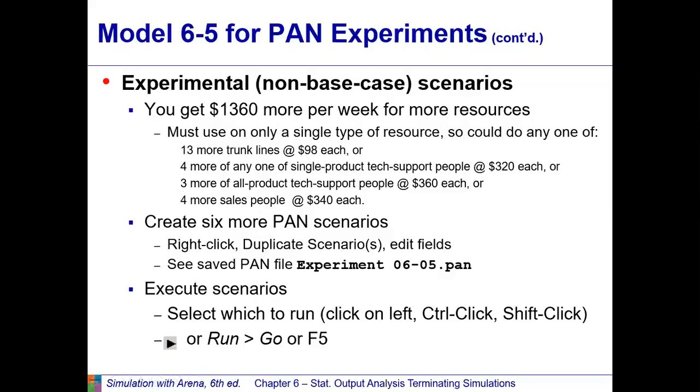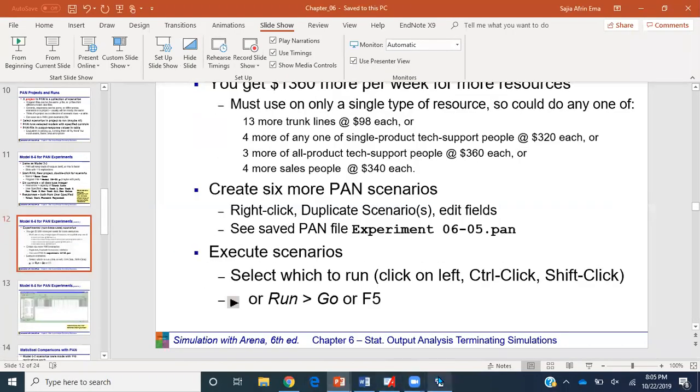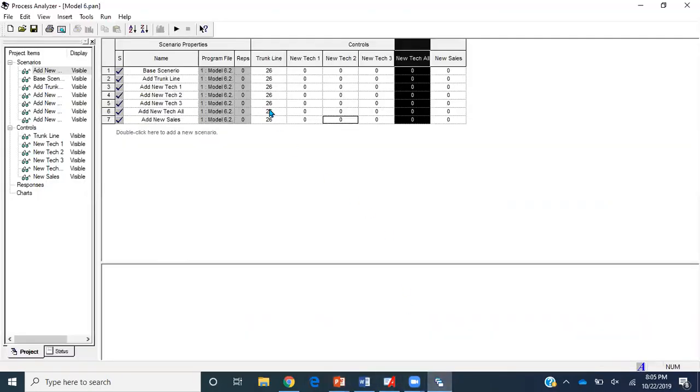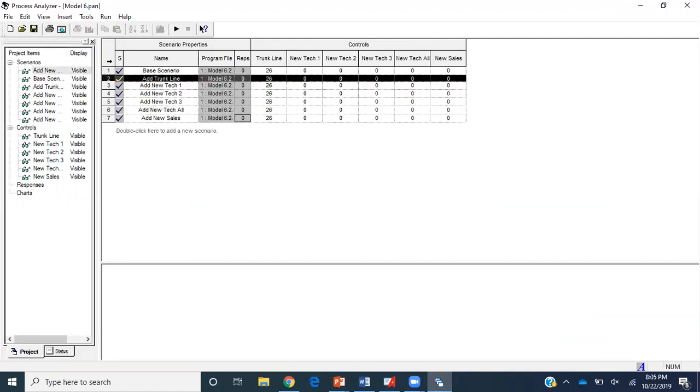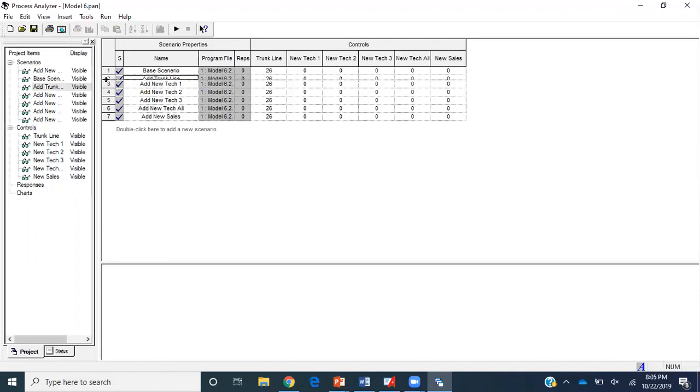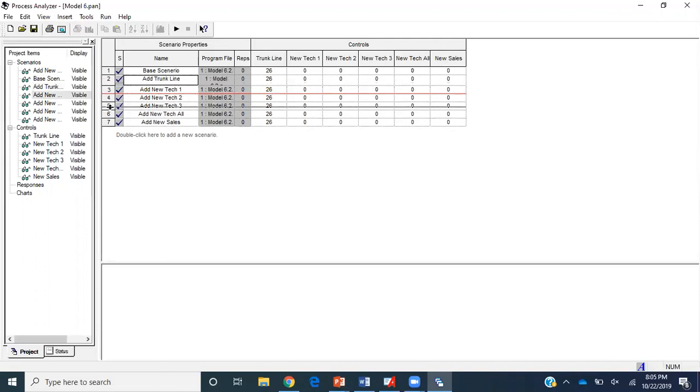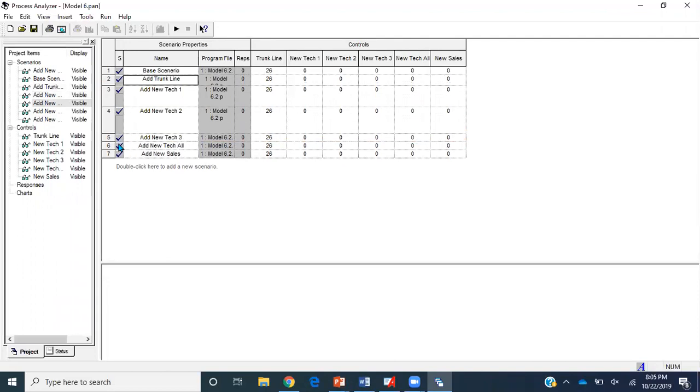So we are going to go back to our Arena file. For the second scenario, let me try to make this a little bigger.